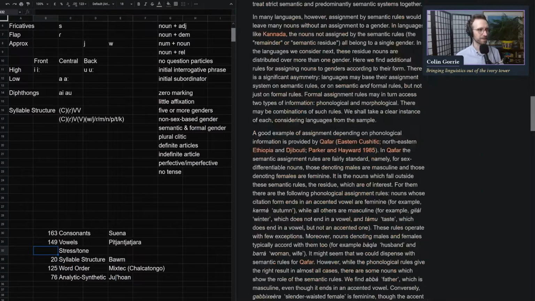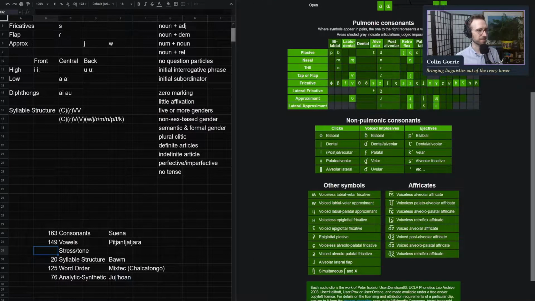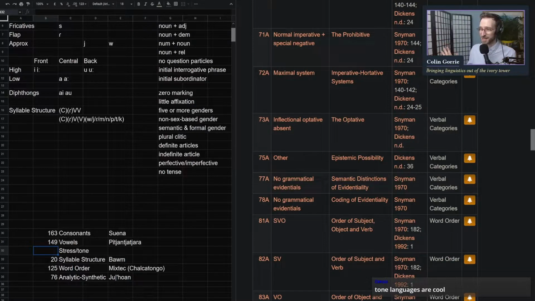Now I've opened too many tabs. I don't know. Does anyone else have this problem? Yeah, from what I know about your chat, you have this problem too. You must. There's no way. I'm sorry if I'm making assumptions here, but there's no way someone who's into conlanging and linguistics doesn't have like 5 billion tabs open. It's just a fact of life.